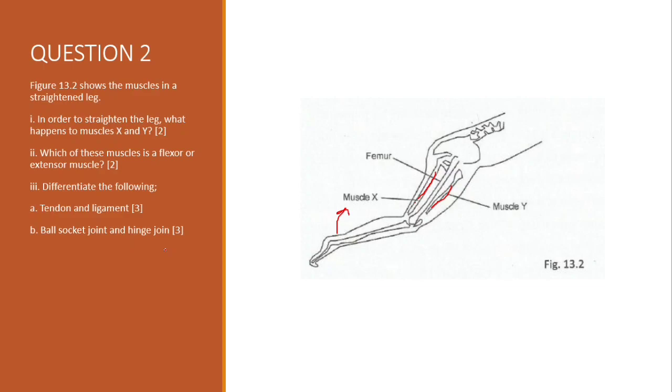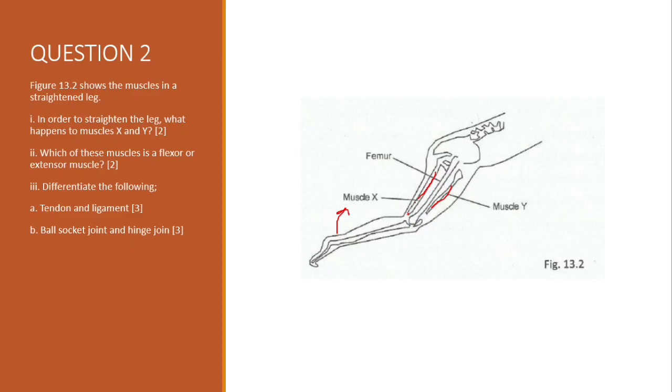Now, when you look at a hinge joint, these are synovial joints which allow movement in only one plane, just like this joint here. This is an example of a hinge joint. If you are familiar with your door, it can only open in one direction because it has hinges. Those hinges will only allow that door to open in one direction. It won't open the other direction. It is the same with hinge joints. They only move in one plane.